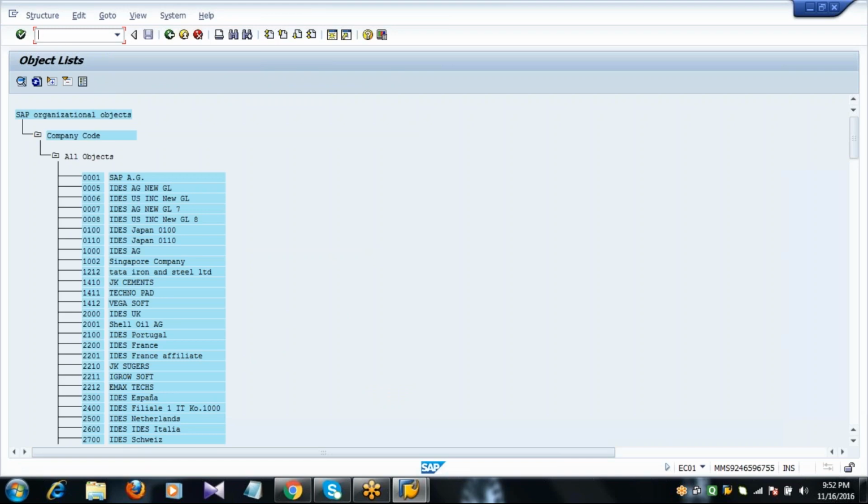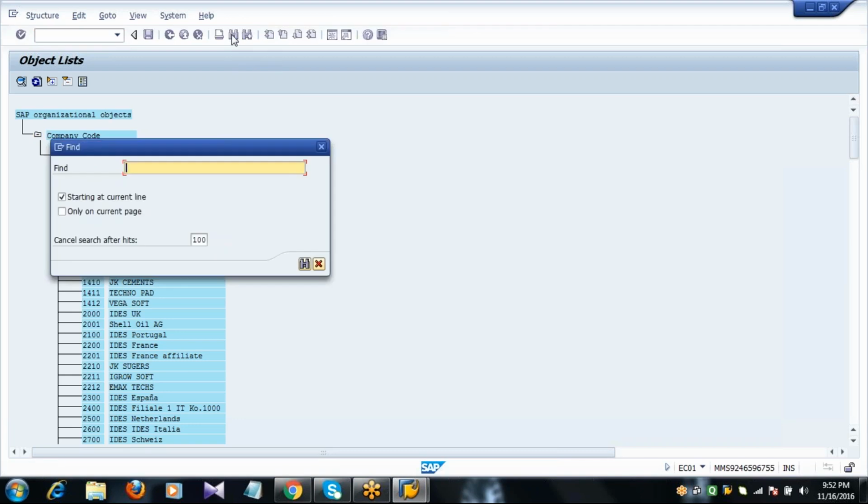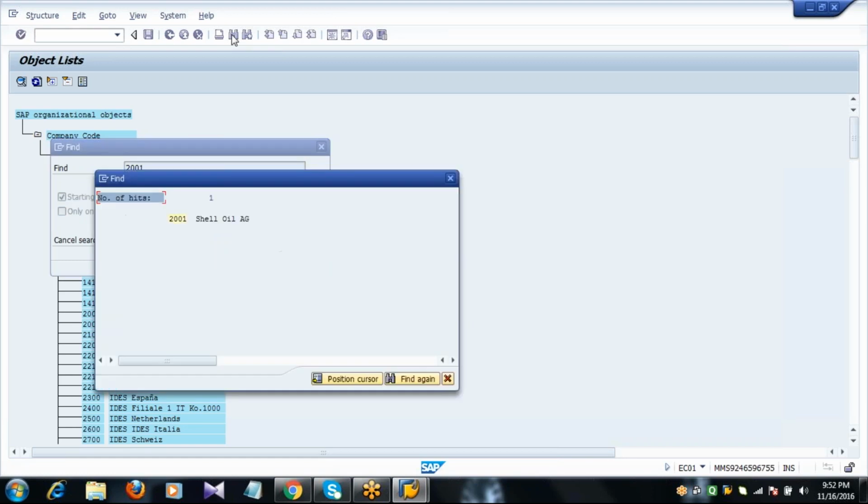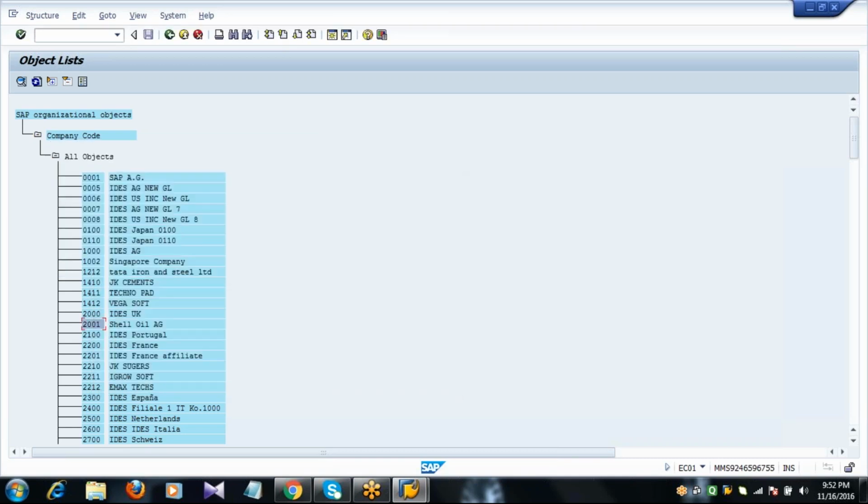Click straight away on the binoculars icon, that is the find option, enter the company code, press enter. The system displays the company code; place the cursor on the company code and double click on it.